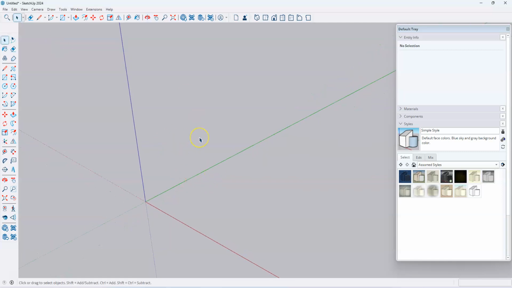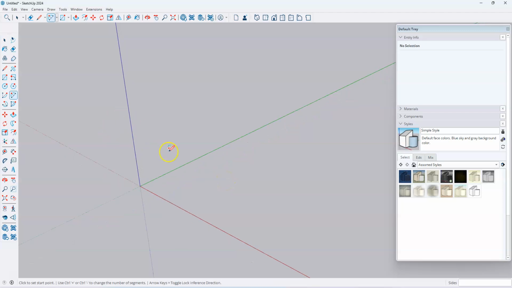Okay, so the ARC tool is gonna be up here. It's actually under a drop-down menu. It's got like 3 dots, and there's an arc coming off of one of them. Drop down, and you've got a couple of different types of arcs. We're gonna be working with a 2-point arc, and its hotkey is A.